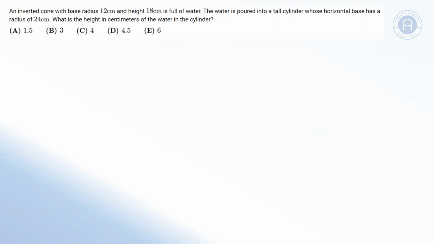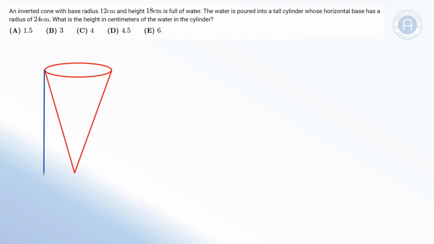So first thing we need to understand is how to work out the volume of a cone. For this, it's a very simple idea. We've got our cone here, and we'll draw an inverted cone like they've suggested. The volume of this cone is exactly 1/3 the size of its associated prism. So obviously the associated prism for a cone would be a cylinder. So if we considered that this was a cylinder rather than a cone, the volume of our cone would be exactly 1/3 the volume of that cylinder.